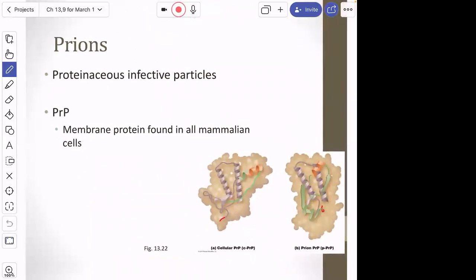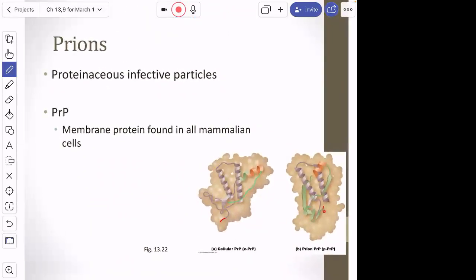I just want to take a few minutes to talk about prions. This is at the end of chapter 13. They also spend a little time in your book talking about something called viroids, which are little messenger RNA particles that infect plants. We're not going to worry anymore about those, but prions are really quite an interesting thing. We knew for quite a long time there was some sort of agent that wasn't a virus or a bacteria that was causing disease.